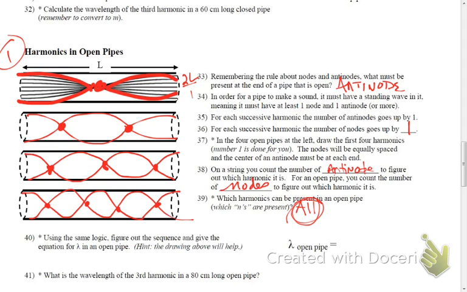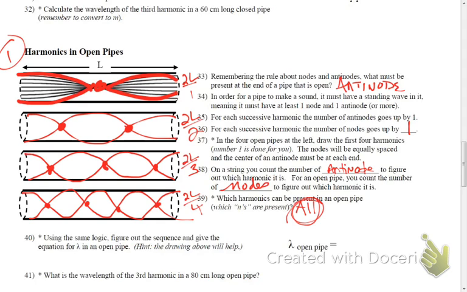So the question is, in this one, how many halves of a wave? I pull this over here. Take a look at that. So in this one, there are 2 halves of a wave. And the other one is going to be 3 halves, 2L over 3. And in 2 lengths, you'd have 3 waves. And in this one, in 2 lengths, you'd have 4 waves. So on a string and on an open pipe, 2 lengths give you 1 wave.